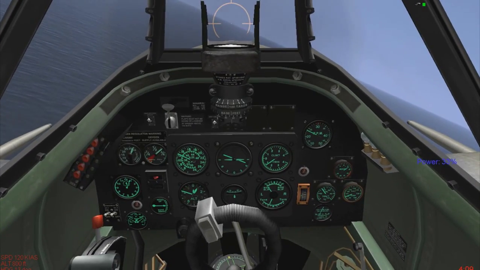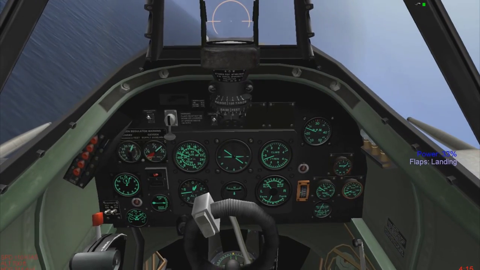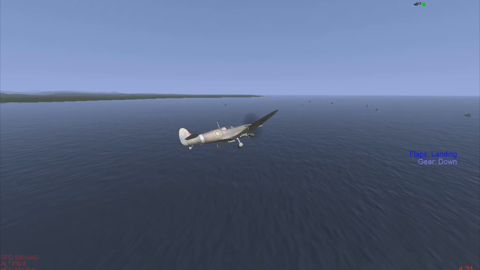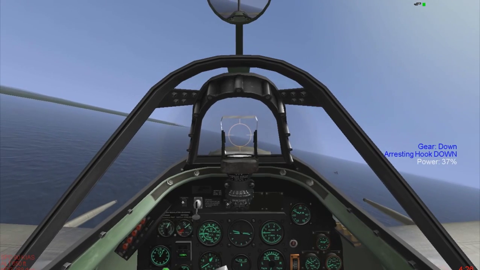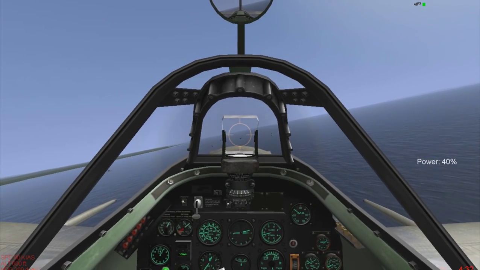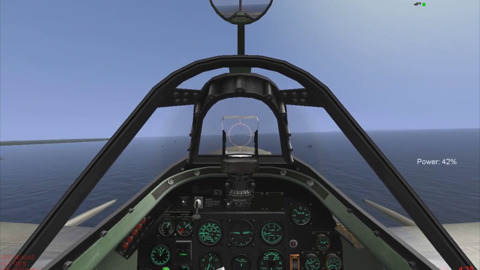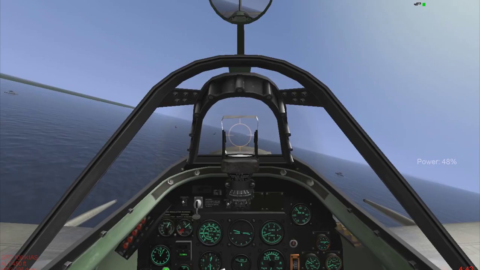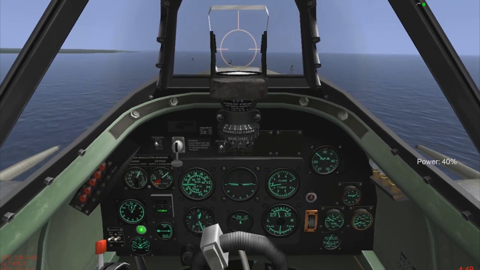Our airspeed is now low enough to safely lower the flaps and the landing gear. When you do that, don't forget to also lower the arrestor hook. The airspeed indicator for this aircraft is marked in miles per hour indicated. Now, despite the gauge being labelled in miles per hour, it is actually calibrated to knots indicated. Trim the elevators as necessary and maintain an airspeed between 100 knots and 95 knots indicated during the approach.